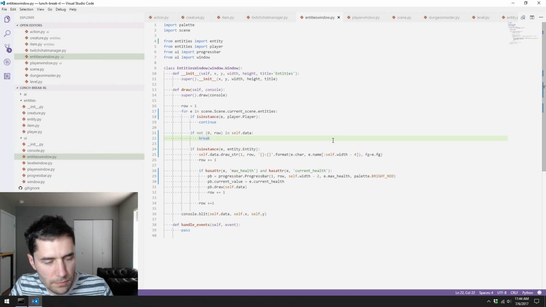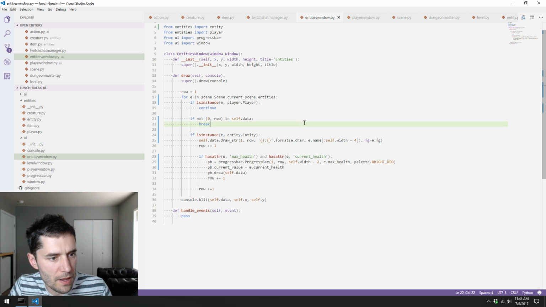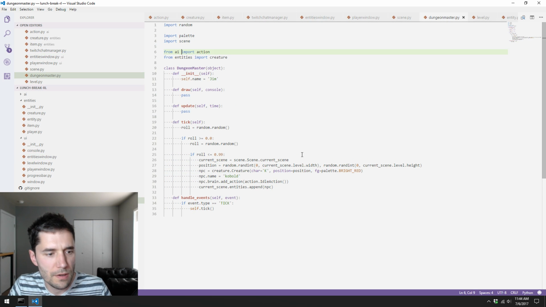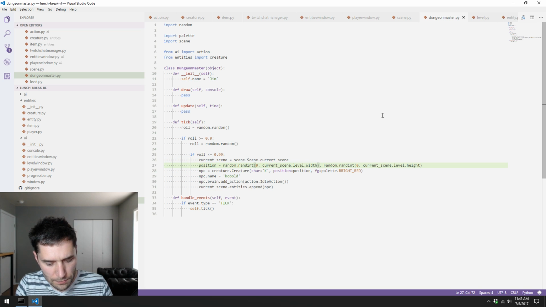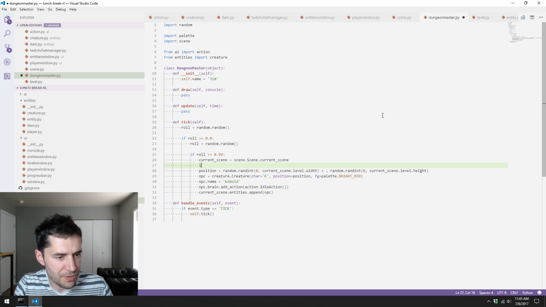There's something else I saw there. Yeah, so we also need to offset their position. In the dungeon master, this also needs to be plus. Actually, let's just capture level as well, equals current scene.level.